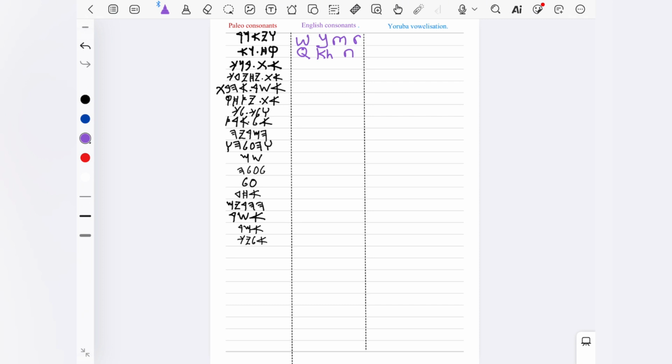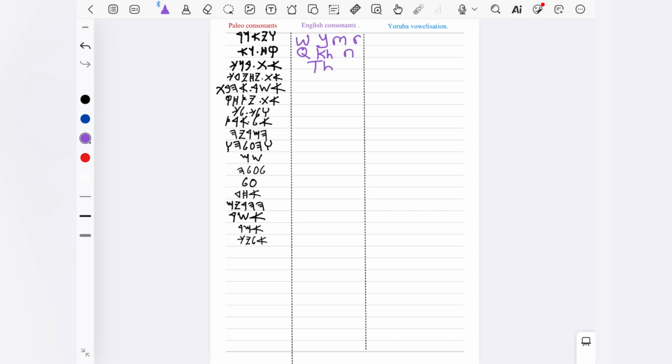Then 80, just for space sake, when you see the full stop, let me first say this. It's joining those two words together. It's letting you know that those two words are supposed to be together, because each word is separate, but sometimes it joins them together. So this one is 80. The next word here is 80. So we go here and write it in English language. So that's TH.